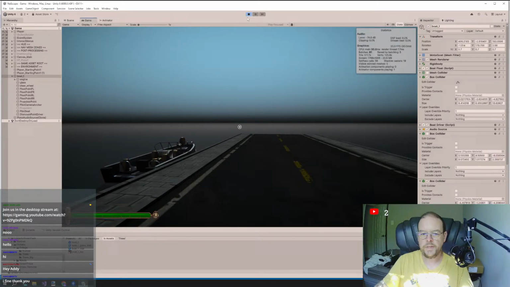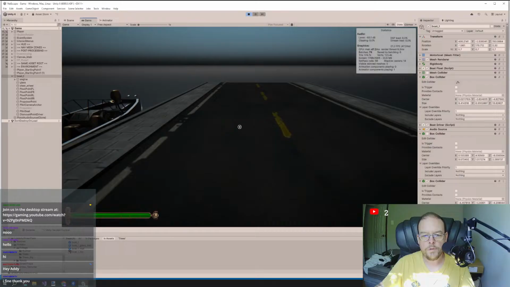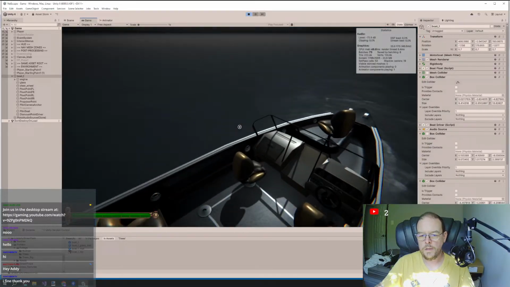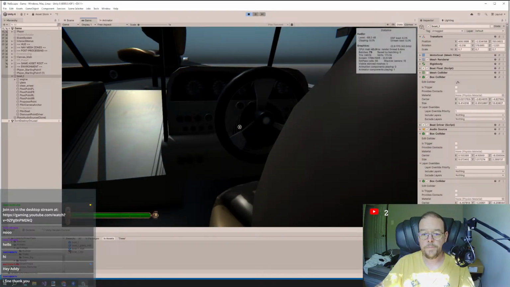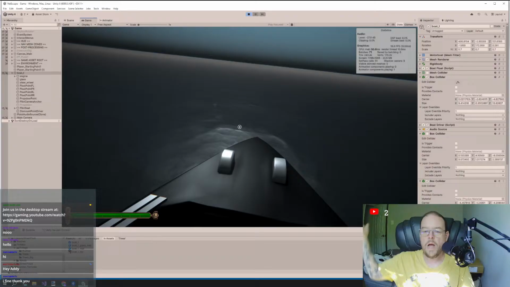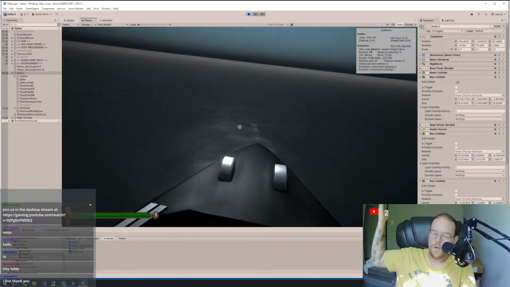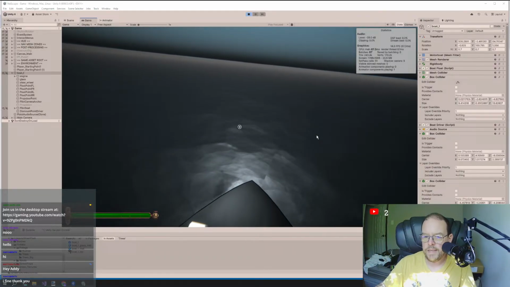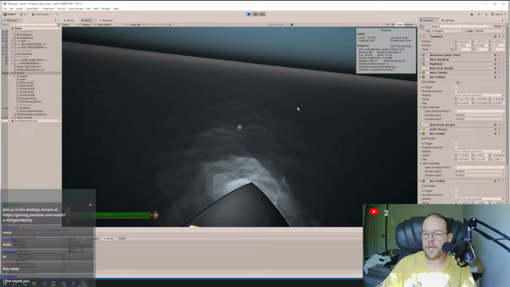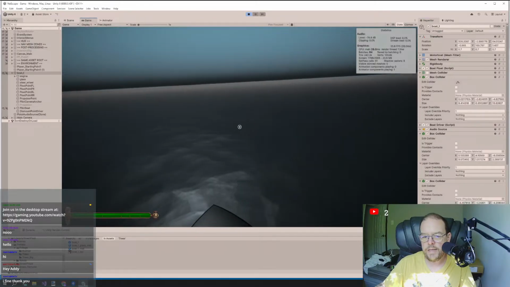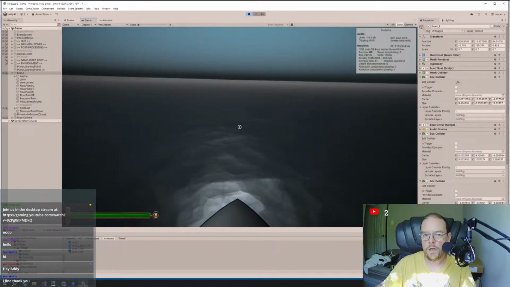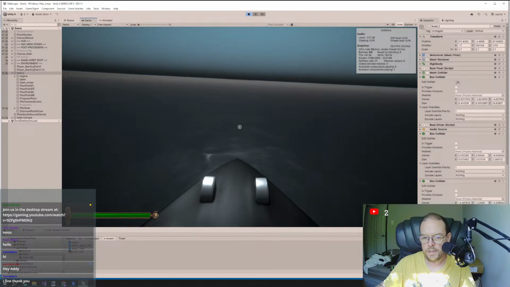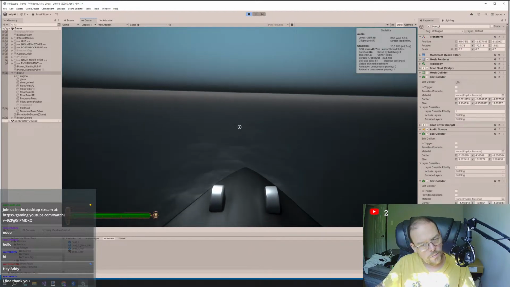So here we go. It's disabled. Now I can drive perfectly straight, no problems. Now I've enabled it in game, and now it works fine.